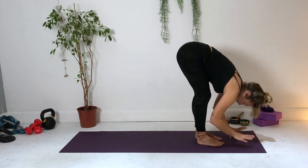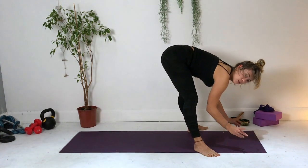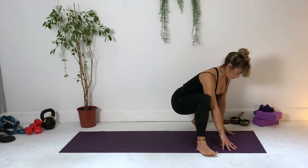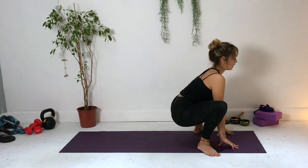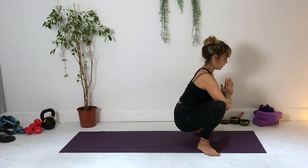Good, and then we'll place the hands on the mat. We'll heel toe the feet out, at least the width of the mat with the toes facing outwards. We'll sink the hips down, moving side to side, using our hands to help us. Either staying here with the hands supporting the hips, or if you can, we can release the hips a bit deeper, use the elbows to push the knees apart and join the palms to center.